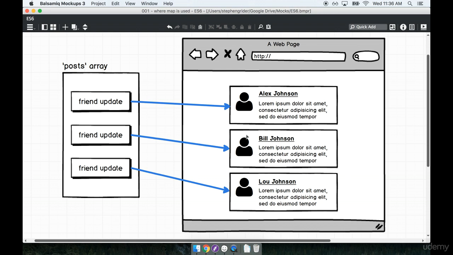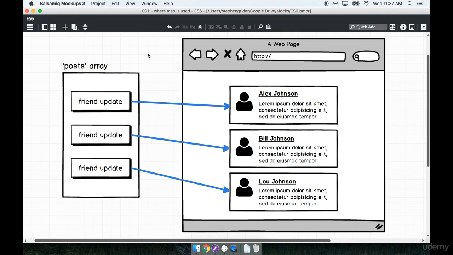On the right-hand side, we can imagine this might be something like Facebook. Perhaps I've got a sequence of posts from all my different friends. And at the top, I'll see my friend's name, the content of whatever they posted, and maybe their image off to the left-hand side. To get some data to actually show on the screen, to get the posts, we might load some amount of data from our backend server, which would be maybe an array of objects, where each object represents a single post.